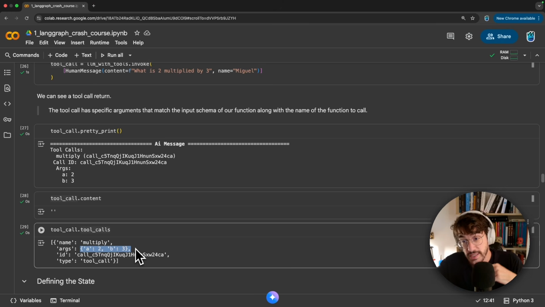And then the result is going to be attached as context to the LLM to generate a response. Running the Python function multiply with 2 and 3 is going to generate a result of 6. And then this 6 is going to be added to the LLM context. And thus, it's going to be able to generate a response to you saying, hey, the multiplication is 6.